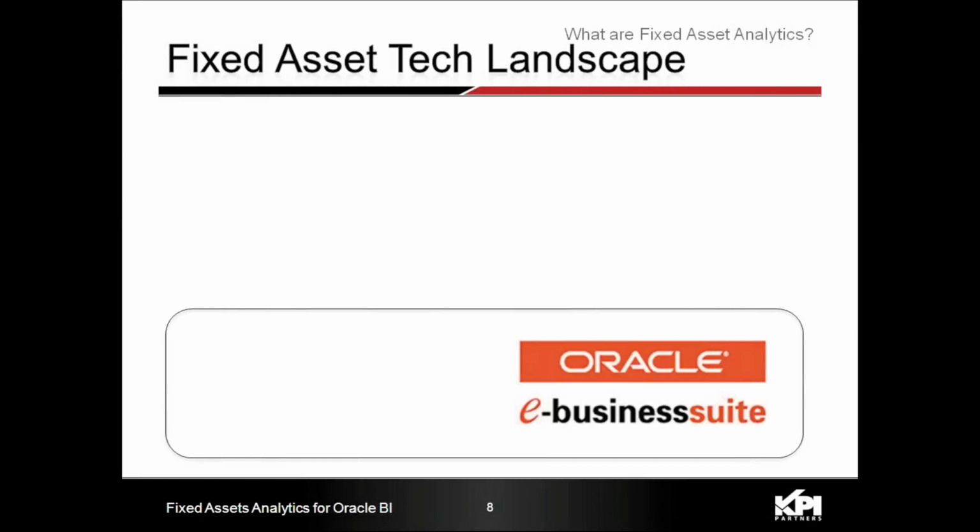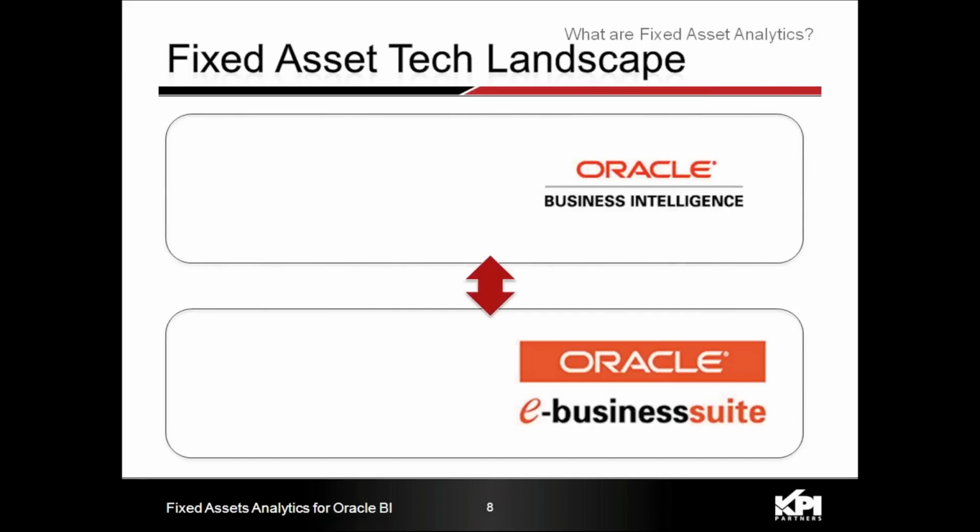So in the landscape, we are trying to show how the existing source system would integrate with a BI system. So the big rectangular box at the bottom is the Oracle E-Business Suite. That is the EBS, or the source system that customer would use. Oracle Business Intelligence is the product that Oracle provides. So a customer purchases this product for their BI analytics. Now, clearly, OBIEE, that is the Oracle's Business Intelligence product, talks to E-Business Suite, which means there is data flow, and this integration is seamless. There is no problem with that.